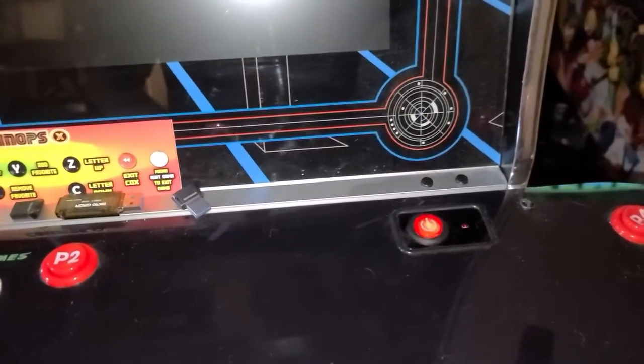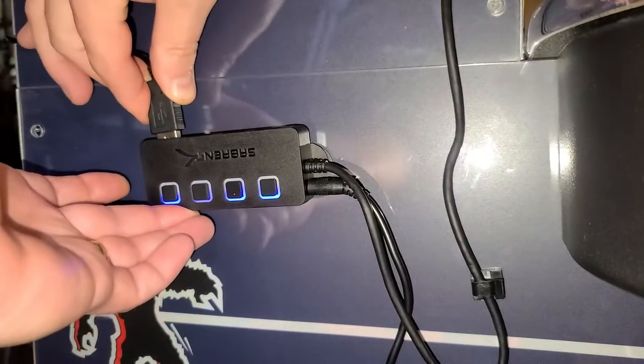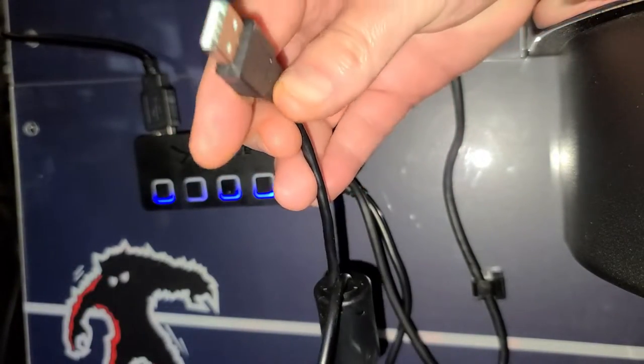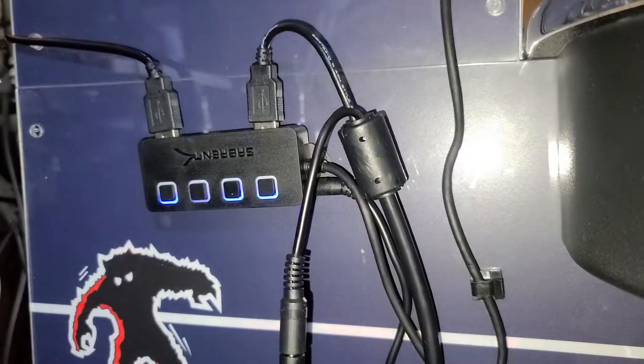Then power on the machine. While it's booting, we'll move over to the hub and plug in the sensor bar. Now we'll plug in the power for the recoil. Again, this is an optional feature. Then plug in the light gun itself.